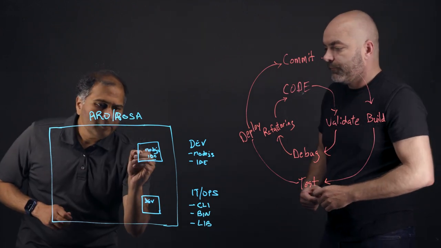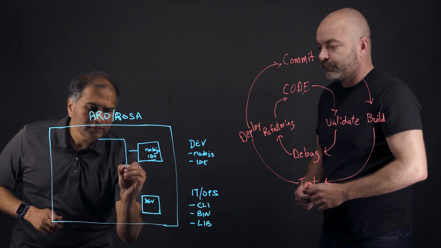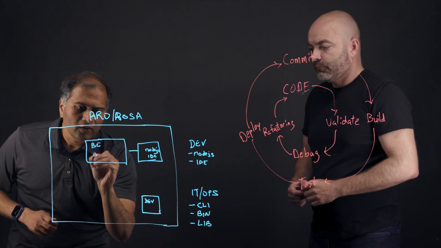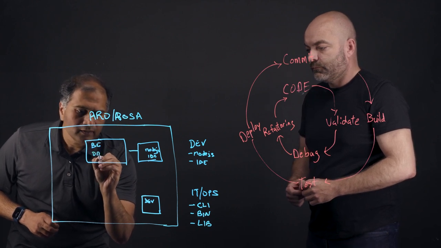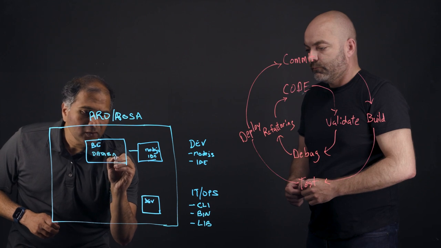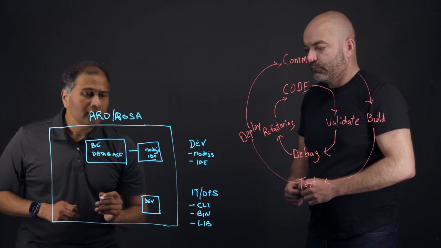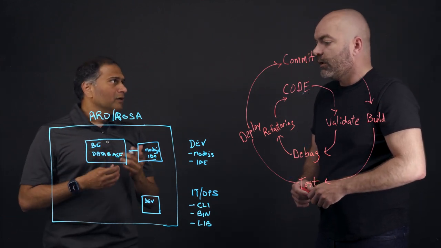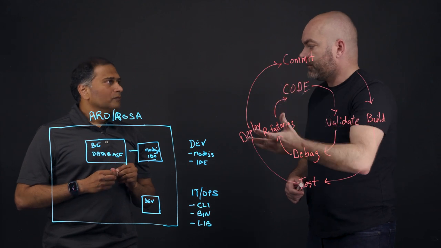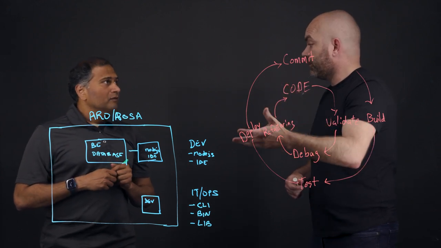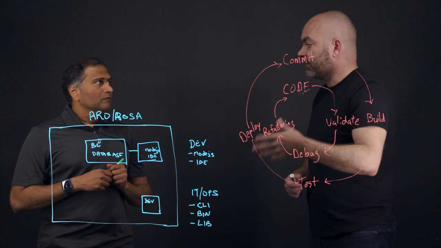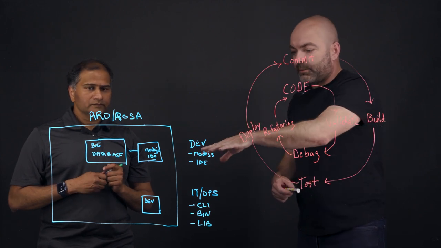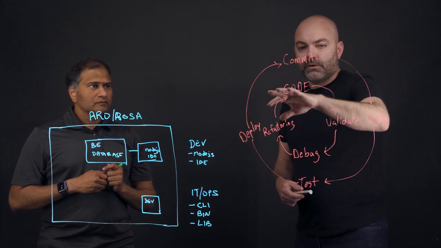So basically you can deploy additional containers to all the different services that you need. So for example, if you need a backing service or you need to have a database, you can basically deploy containers and test it out there. And that's the way, once those are there, you can push it to Git and commit your code. So I'm using known versions of those services that I know that are actually probably running in production and I can run my test workloads against those particular back-end services. Okay, so we've tested against our back-end services. We're ready to commit our code and we've committed it up.